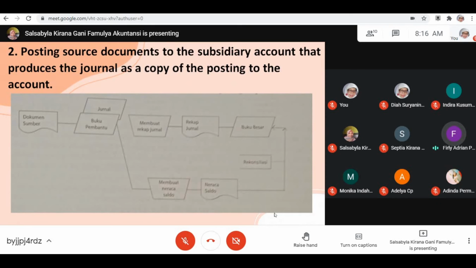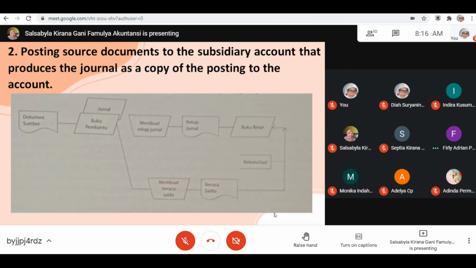So in the picture the journal with the subsidiary ledger is in one place. After the journal and subsidiary ledger are made, we make neraca saldo. After neraca saldo is made, there is a reconciliation process. After that, make a recap journal.